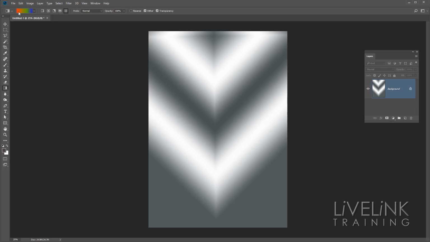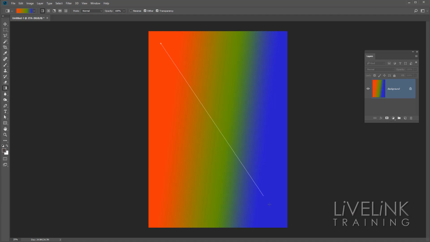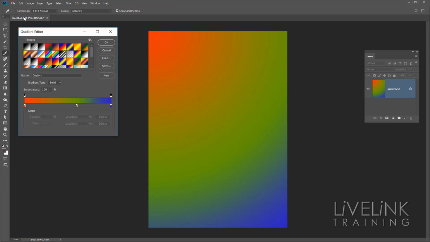You can see it puts it in the gradient area up here, and then I'll try a linear gradient. So I'll drag down, and that's pretty cool. And I'll try one across ways, I'll try one down that way. That looks pretty good. And I'll just try a radial one. I'll click and drag into the corners, and I'll try one from corner to corner. That looks pretty cool. So there we are, we've actually made our very own personalized gradient, and there it is, all set up as a preset.